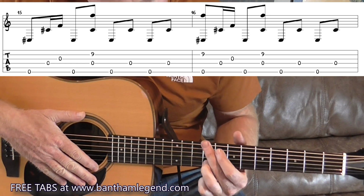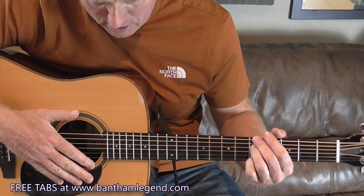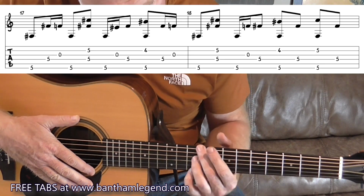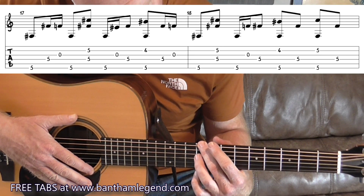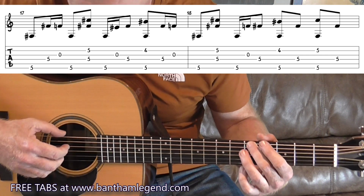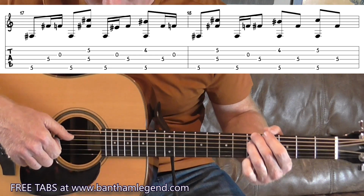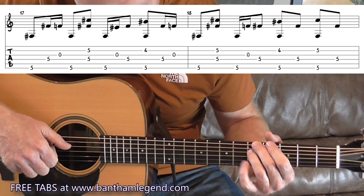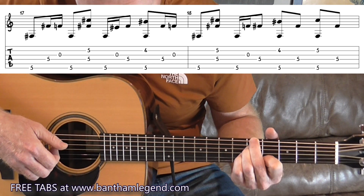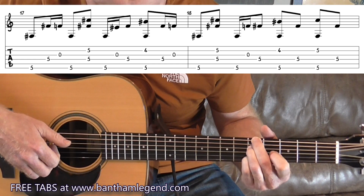And then here we're going to see a little departure from the action around the 9th fret and drop down to the 5th fret for a change. This is into bar 17. So again, like you had your middle and ring finger positioned on the 9th fret, do the same but on the 5th fret. So middle, 6th string, 5th fret, ring finger, 4th string on the 5th fret, and then the little finger and the index finger are going to alternate the second string on frets 5 and 4 respectively.